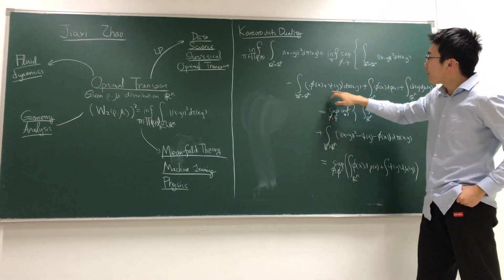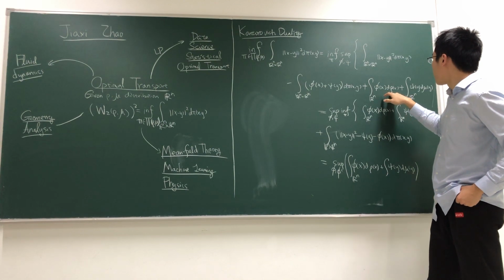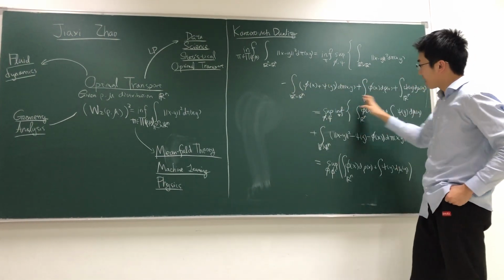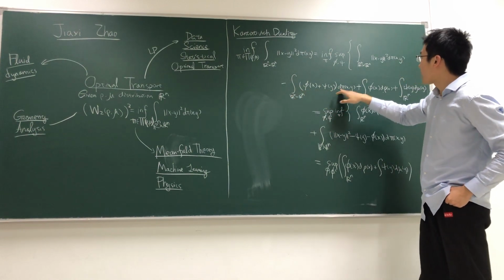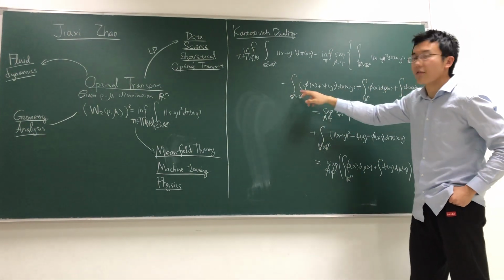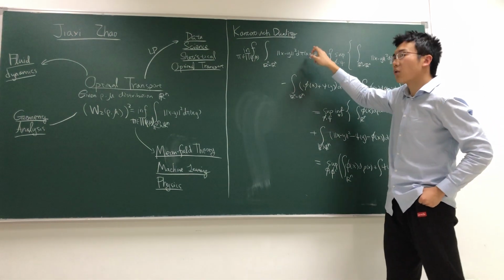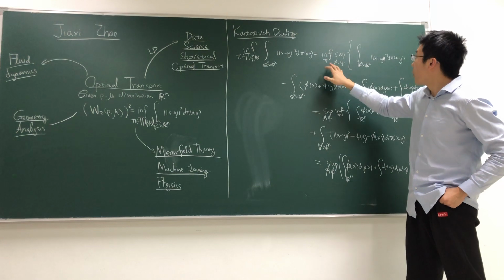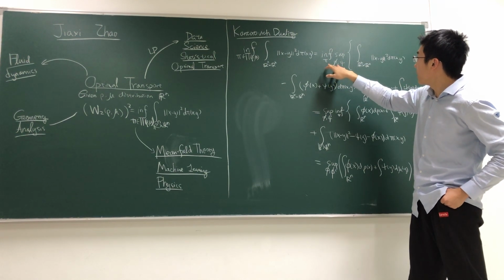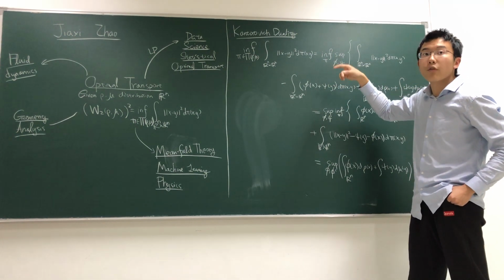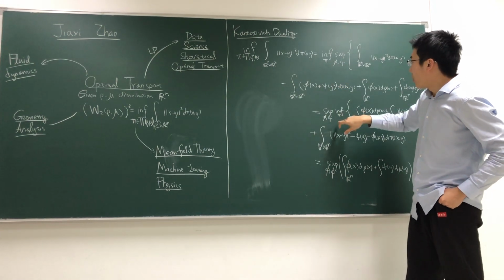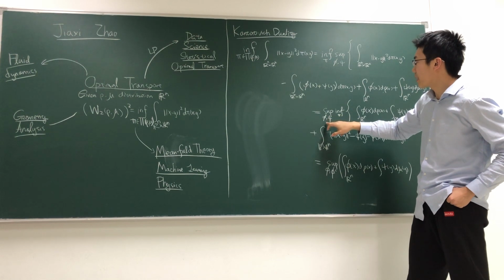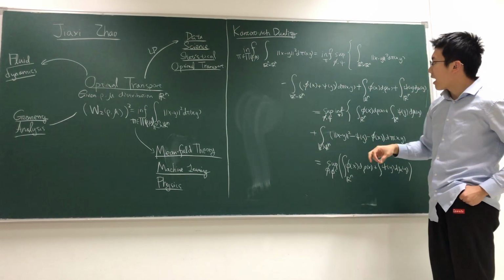You can see that if pi is not a coupling of rho and mu, then you can choose phi and psi to make this term arbitrarily big. Or if pi is a coupling of rho and mu, this term just vanishes. So this first equality holds. And for the second inequality, we just exchange the supremum and infimum. This is a formal step. Now we first take the infimum with respect to pi, then take the supremum with respect to phi and psi.